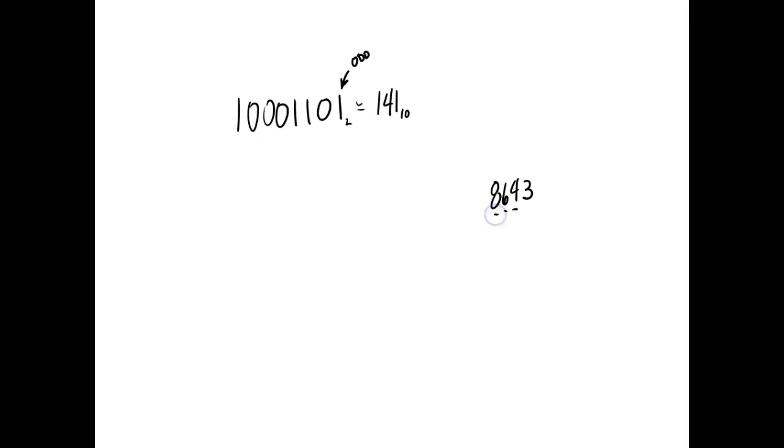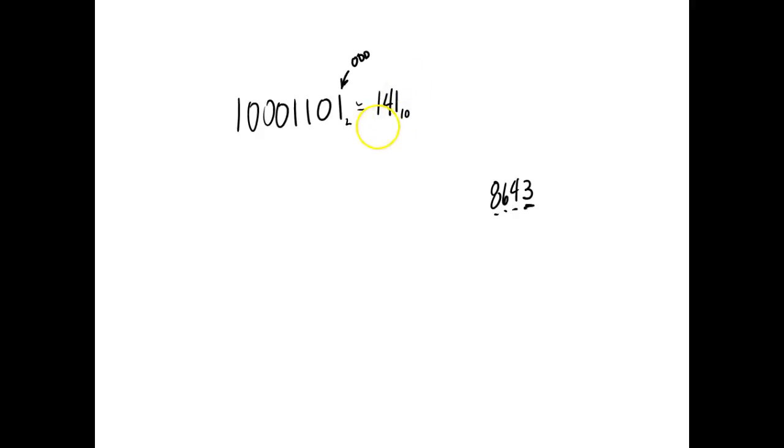Even though these are all even digits, this digit right here determines if the number is what? Even or odd. In binary, it's a lot easier because you don't have to learn that 1, 3, 5 are odd numbers. If it's got a 1 in it, it's an odd binary number. If it's got a 0 in it, it's an even number. An even number in any base had better be an even number in any base.